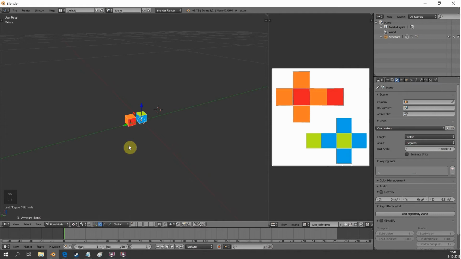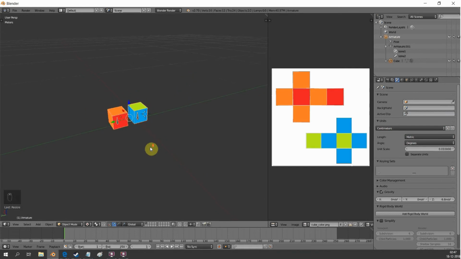We got it colored. So let's go back to object mode. And now we can do with A. So double A, we've got everything selected. If you're not sure, you can see it here. It'll glow yellow or orange. And now we can scale it up. So we can use our tools under N, or we can actually use S for scaling. So let's scale our models up. Don't worry if it does go wrong, you can always fix it.